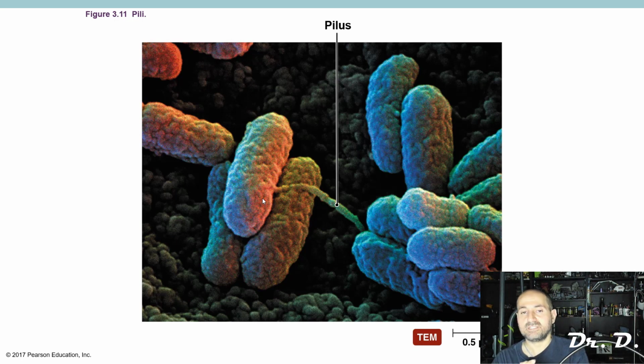But this is not vertical gene transfer. No children are being made here. Remember, because bacteria cannot mate sexually. Bacteria mate asexually. So, you know what that means? That means that this is horizontal gene transfer because no children are being made. This adult bacteria is sharing genes with this adult bacteria. That's what horizontal gene transfer means. Interesting stuff. So I bet you didn't know that bacteria can share genetic information with one another. And they do it without the process of sexual reproduction.